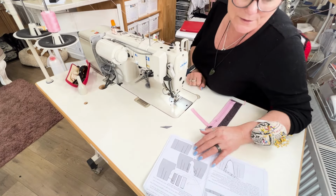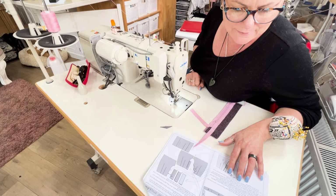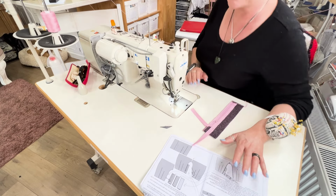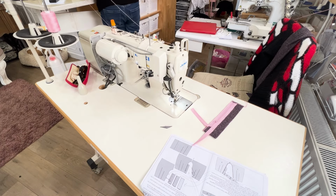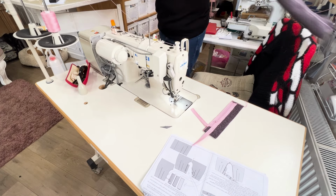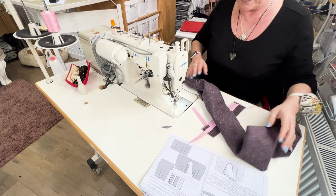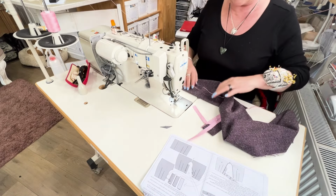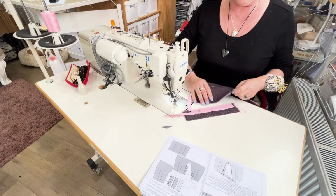Okay, but what we want to do is obviously we want to fold back. Because what we're going to do... Now, this is where my little brain was a bit... I don't know why, but it was, and it is, and it's going to be, again, I can tell. Right, if this was my left front here, I'm going to read out to you what it says to do. Right, we've got our little overlocked crutch part.